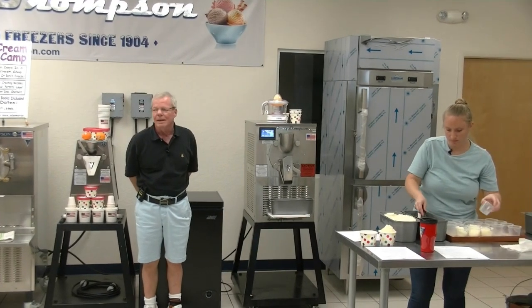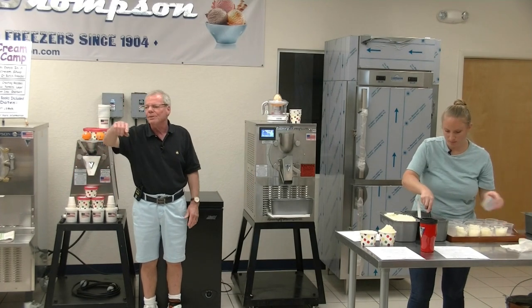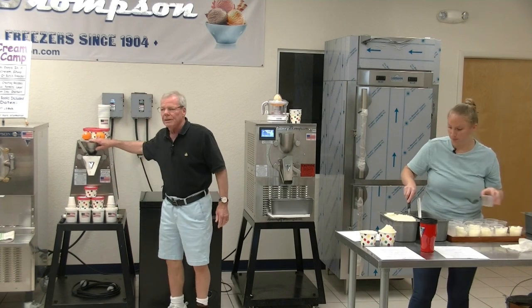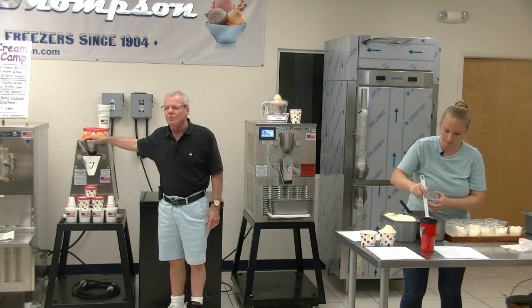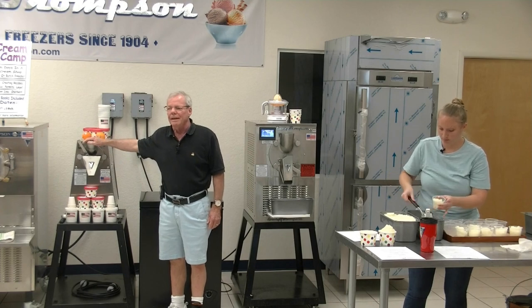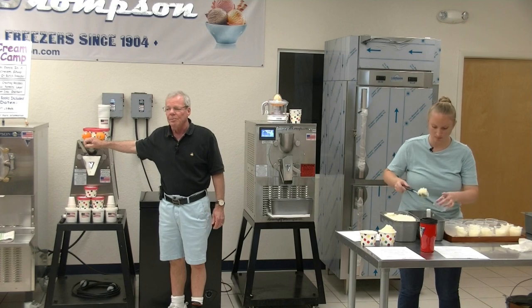Any questions about the product or this concept right now, or we'll hold them for the... Yes. So this machine, if I remember, is one speed, right? No. The little one here is one speed. We set it for a super premium gelato speed, which is an Italian ice. Italian ice speed is not as much a factor as dairy product is.